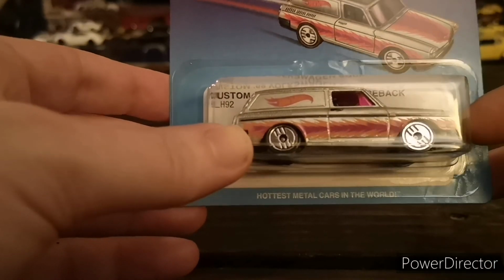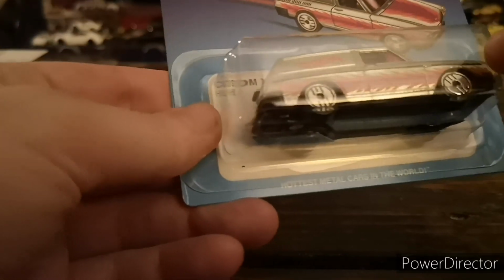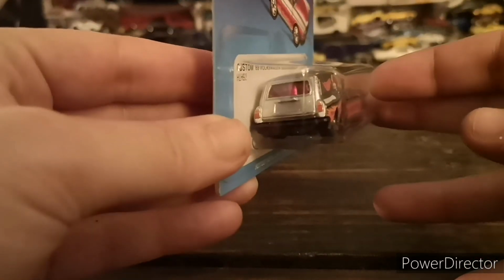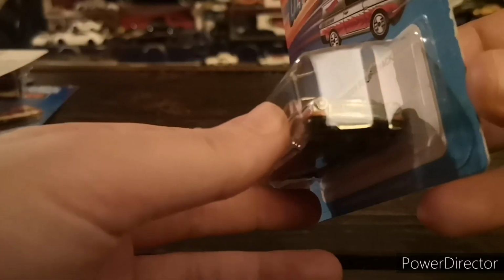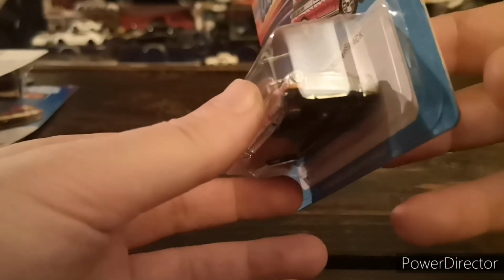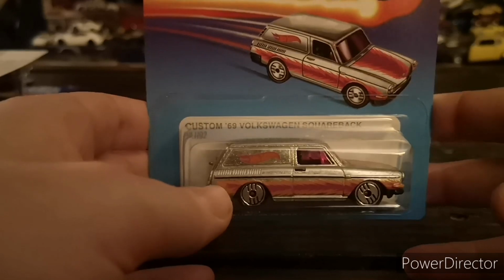So I'm going to remove the Hot Wheels logo, obviously, those flames on the side and on the top. All the rest I'm leaving as is. We'll try and preserve the little black trim and the door handle. And again, rear details. Red tinted windows, which is kind of cool. And then, hard to see on the silver there, but you do have some front lights on there as well as the little side markers on the bottom. So yeah, very cool. Looks great. Love this bare metal or raw metal finish. So that'll be fun to do some tampo removal.